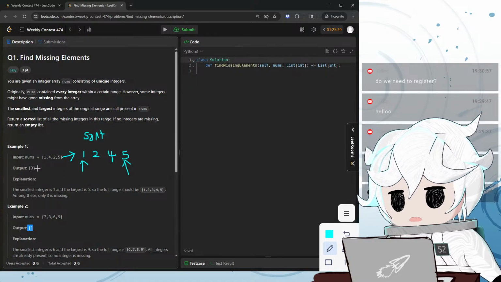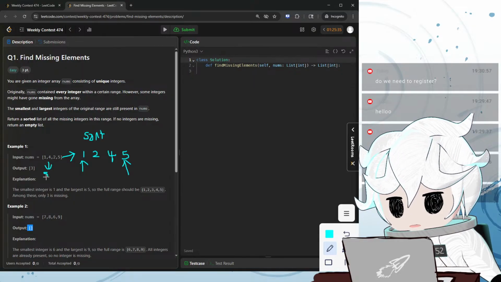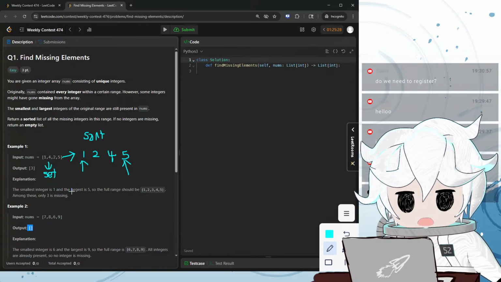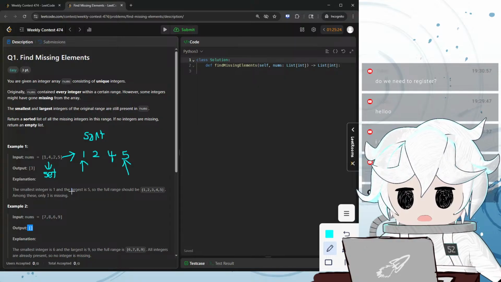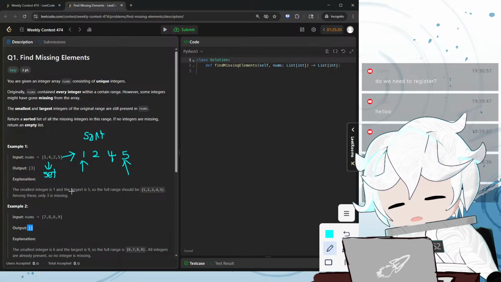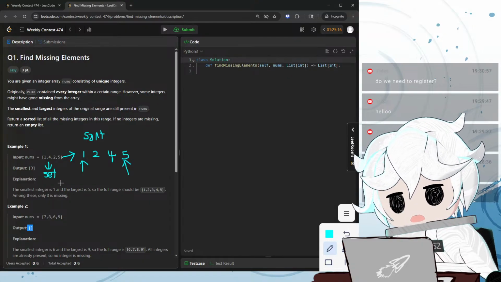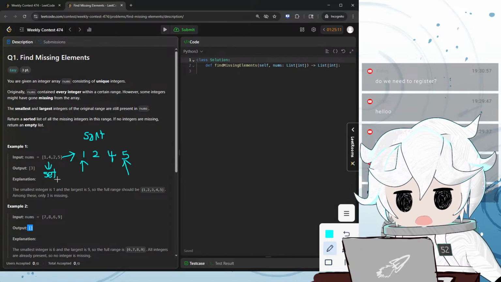And then what we do is we convert this into a set. A set will let us do the contains operator, or the in operator. It basically lets us see if an element is within a collection in O(1) time. So we have an O(1) check for if an element is in here.